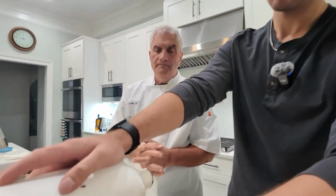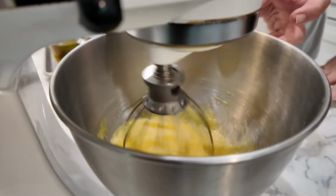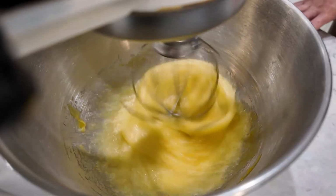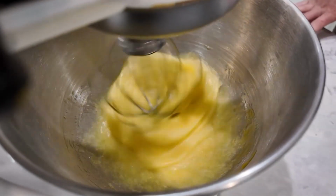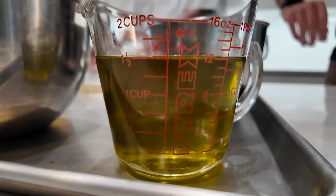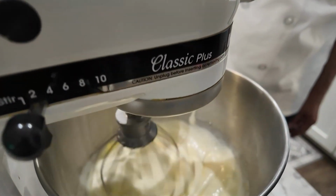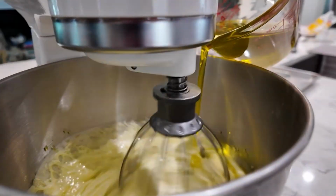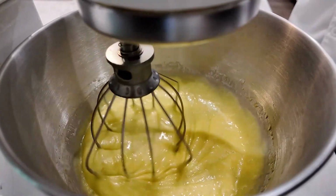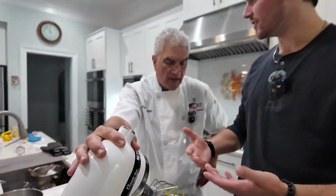Medium speed sounds good. We're going to mix this up, and it's going to take about 3 minutes. Take a look at it now. At the end of 3 minutes, it'll be very foamy and silky, and will actually increase in volume. All right, Chef, that's looking creamy. We're going to drizzle this olive oil in and let this go for another 5 minutes. We want to drizzle it in, not pour it all in at once, because we want this to emulsify. The oil is nice and aerated. It looks good. You can smell it now too.